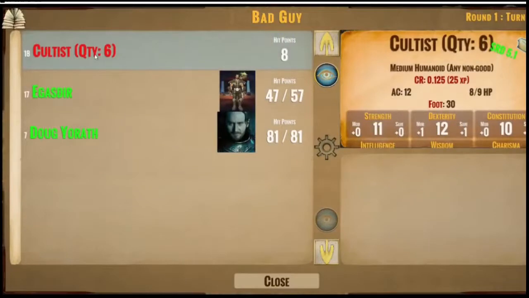We've got 6 cultists. Now, with our encounter screen, you can have them grouped, like this one is a group of 6, or you can have them completely separate. It depends on how you work with things, how much you can handle without panicking.